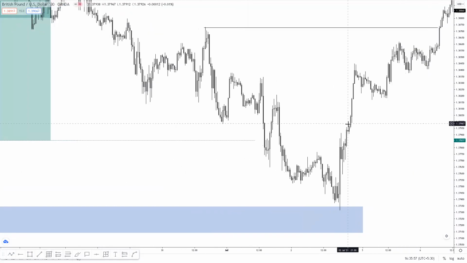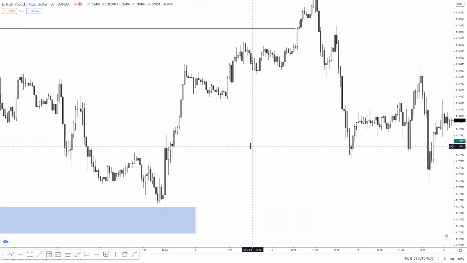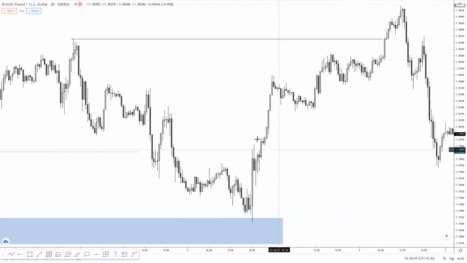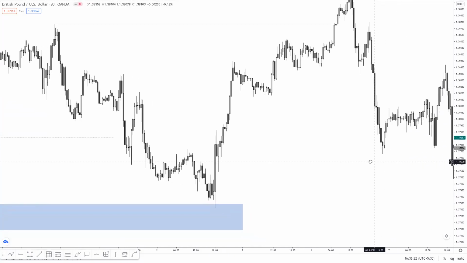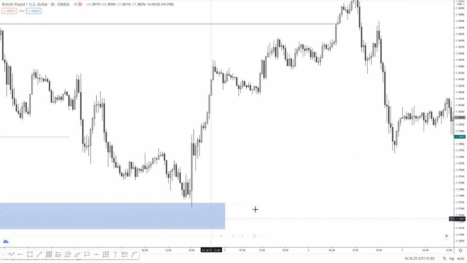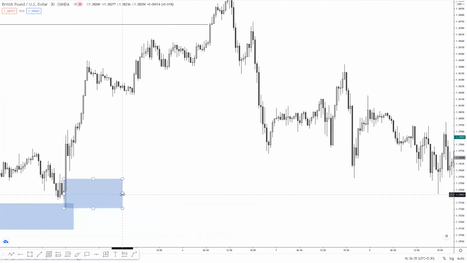So now I do not look at any of them, because there is no inducement. What I would do is, you see, I told you there is a clear order block right here. This will act as liquidity. You see how it got taken out and then tapped into this, and it gave a good reaction from it. So this area right here would be my only area of interest. I'll wait for price to get into that because I know that's the extreme and all those.